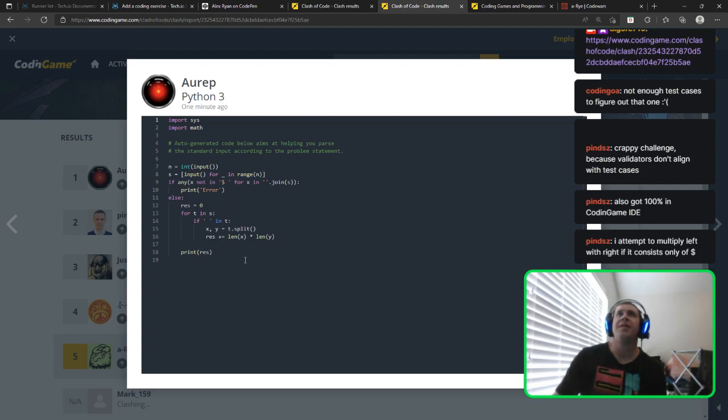So. Well, that's looking like some code. Concise. So they're checking for the error here if there's anything other than a dollar sign or a space. So if x isn't in this string for all of that in join, that's okay. I mean, it doesn't make total sense to me. I don't think I'd be writing something like this. That's farther than my understanding, but at the same time, dealing with lengths. Yeah, I don't know. That was a tough one.